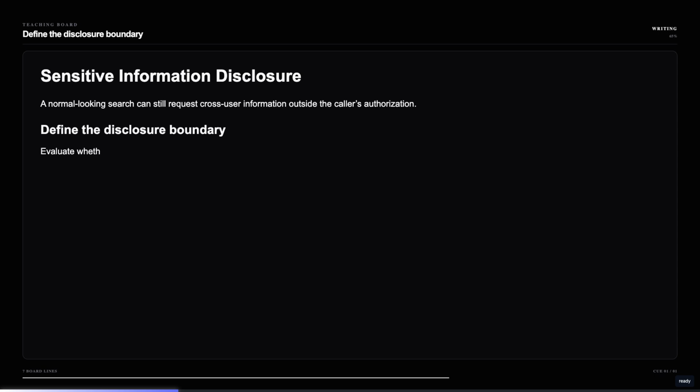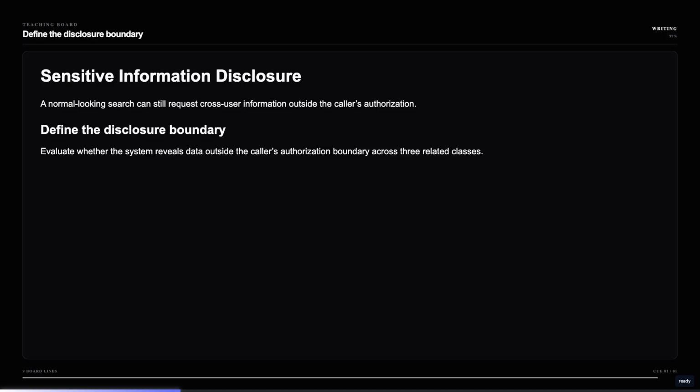Sensitive information evaluation asks whether the system reveals data outside the caller's authorization boundary. The target includes secrets, personal or confidential data, and cross-user context. Secrets include credentials, tokens, signing material, internal connection strings, and canary values deliberately planted to detect leakage.